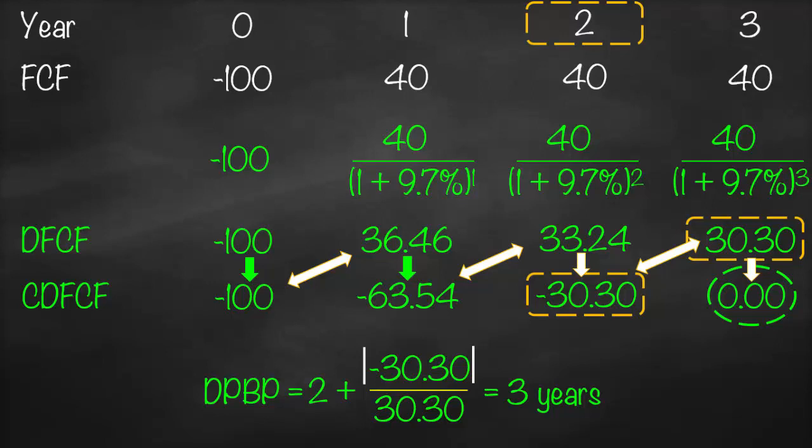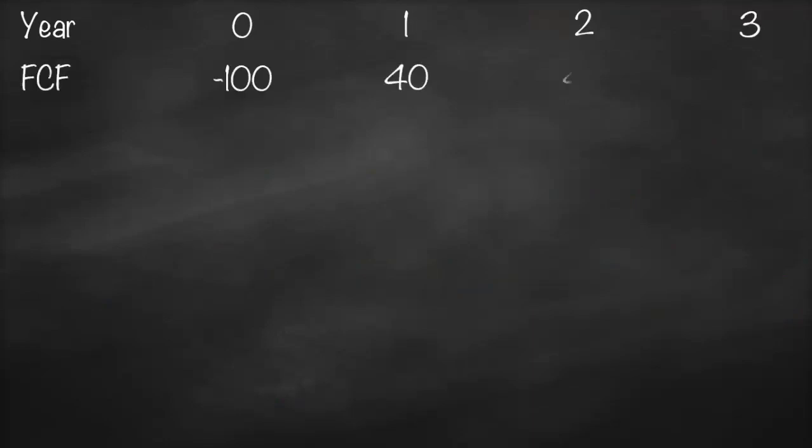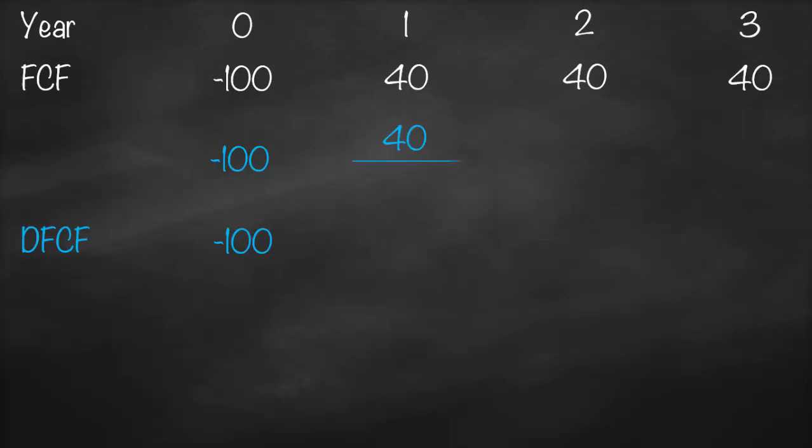Then we will look at our third scenario where we have our WACC, our discount rate, 10%. So we'll have the same years, 0, 1, 2, 3, our free cash flow, negative 100, 40, 40, 40. Our discounted free cash flow for the first year: I will use the present value of single cash flow, and I will use WACC, the discount rate, equal to 10%. So it will be future value divided by open bracket 1 plus interest close bracket to the power n. So for the first year, it will be 40 divided by open bracket 1 plus 10% to the power 1. It will give us 36.36.